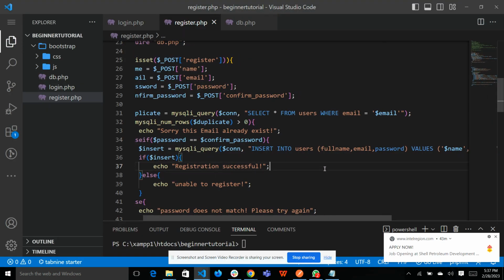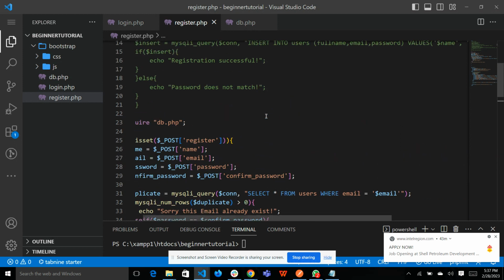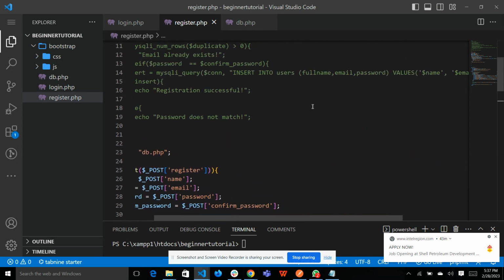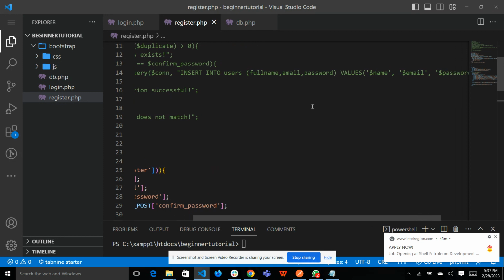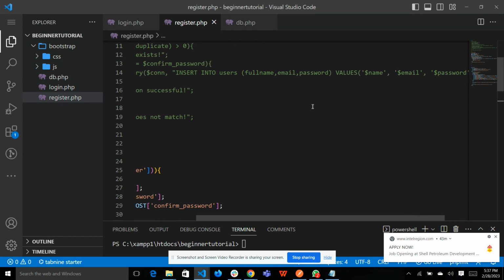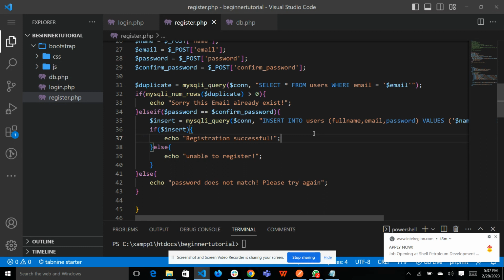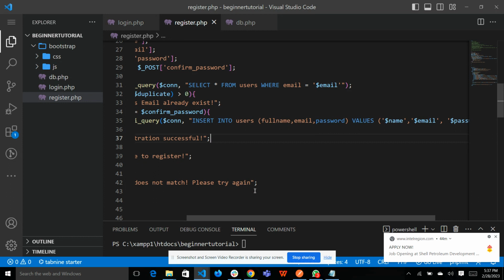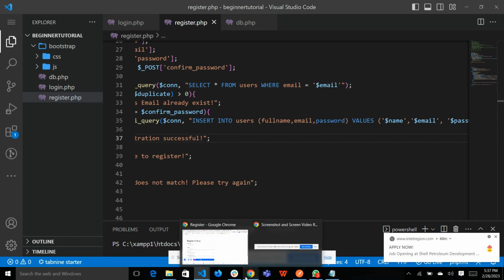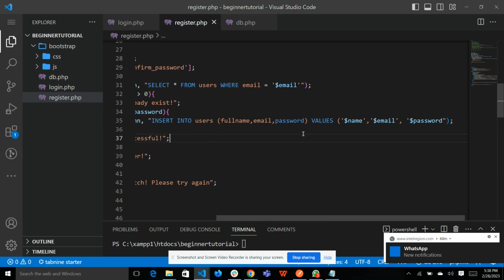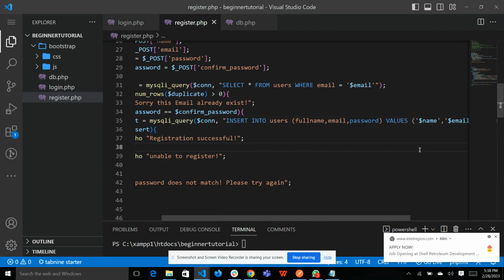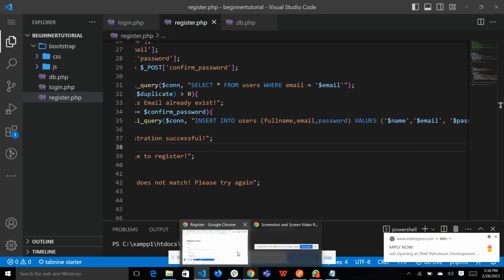So insert into users. Okay, I'm trying to solve the error. Okay, this password. Okay, I think I got it now.